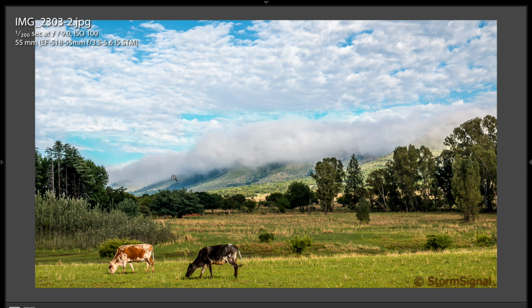This shot here I love. The reason why is it's really kind of two shots in one. It's a landscape shot. We have this beautiful sky, nice clouds, hills. We have this natural kind of framing with this U shape of the tree line, so it naturally frames up here and helps us look up at this beautiful thing in the distance. But what we have is these two cows, almost as an afterthought, way down here at the bottom of the frame.